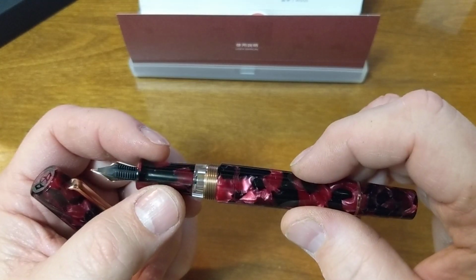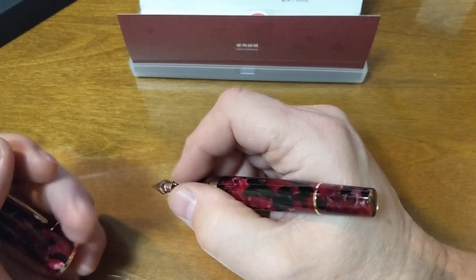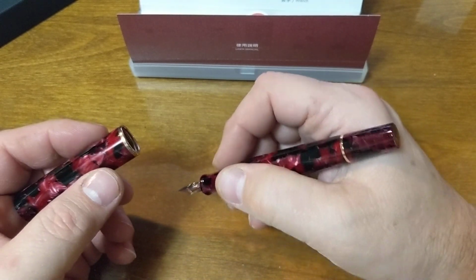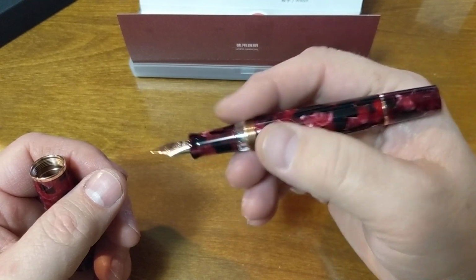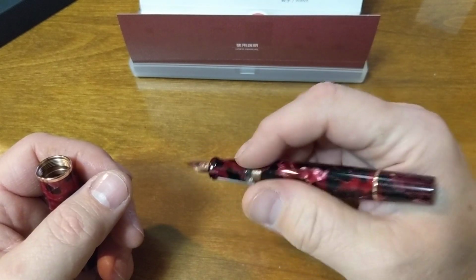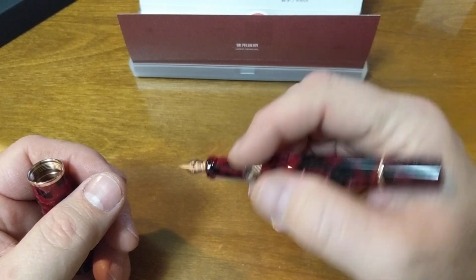And I just assumed this would be the same as the Aurora, and obviously it is. These are very comfortable pens in hand. They're a nice size. I think they're a pretty good size for most people, regardless of their hands. It's thinner toward the front. You can back up and make it a little bit bigger. The threads don't really feel uncomfortable. If you're one of those people who go way back on the pen, you can actually rest your hand on the threads without really much of an issue. They're not going to cut into your finger or anything.